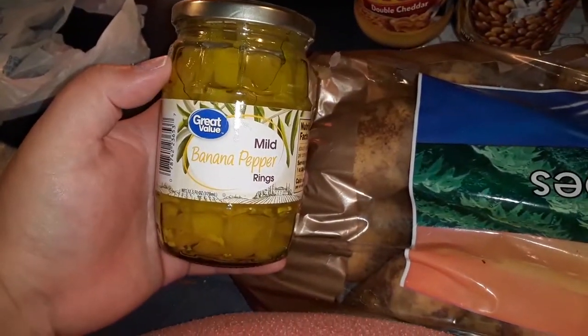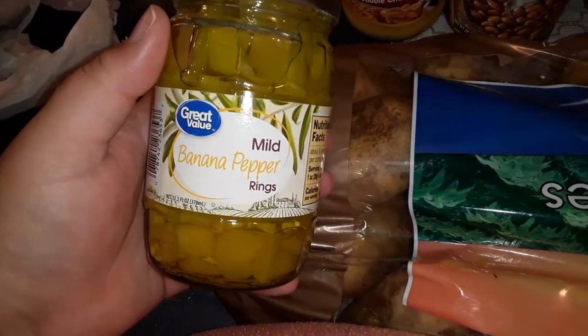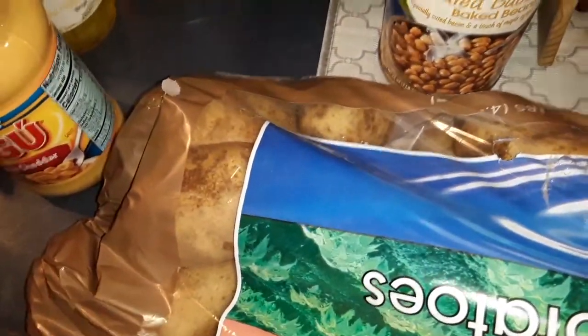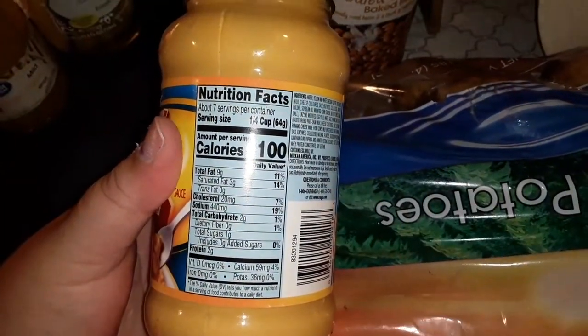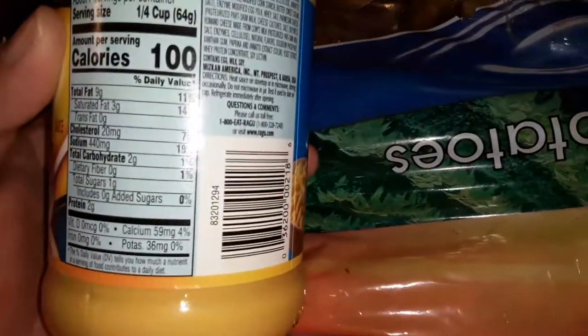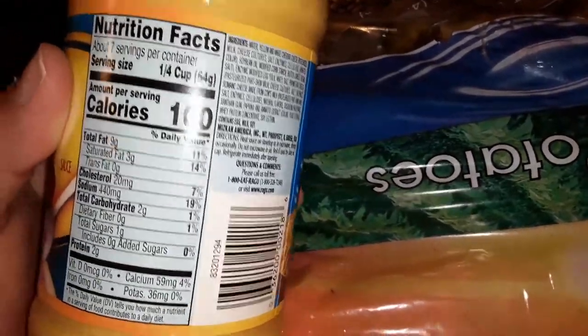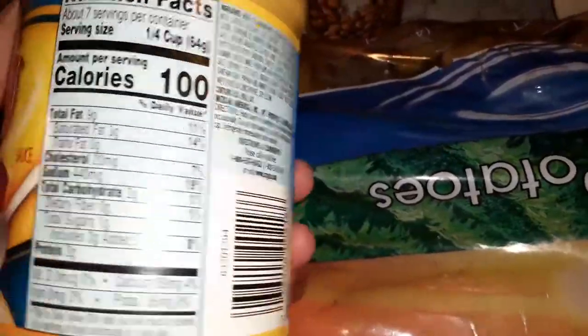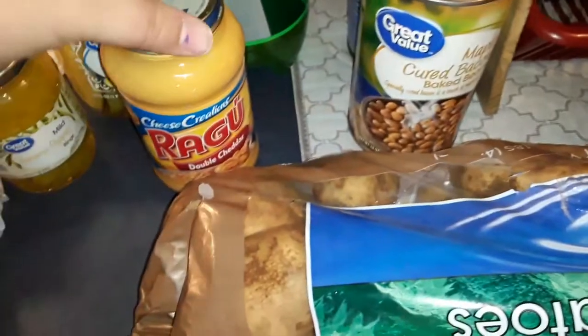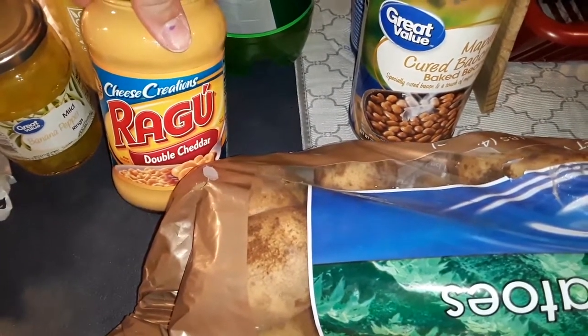Then here we've got some sliced banana pepper rings. These are for my Mississippi roast that I'm going to do in the crock pot. Here is my keto guilty pleasure. A lot of y'all are probably going to criticize me for it because it's not clean at all, but I don't eat a full serving. There's only two carbs per one-fourth cup, which is way more than I eat — I only eat about a tablespoon of this with my pork rinds. I just heat up a little bit and pour it with my pork rinds — it tastes like nachos and soothes my craving. Yes, I'll take the blame for that being my guilty pleasure.